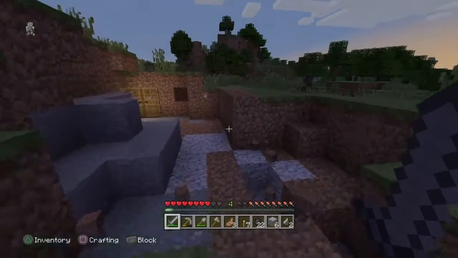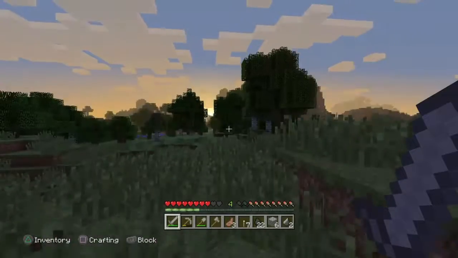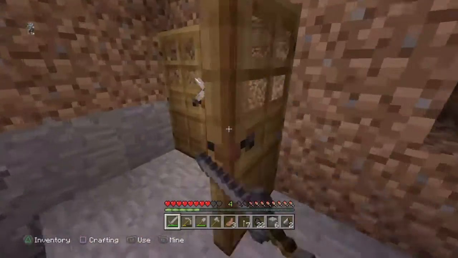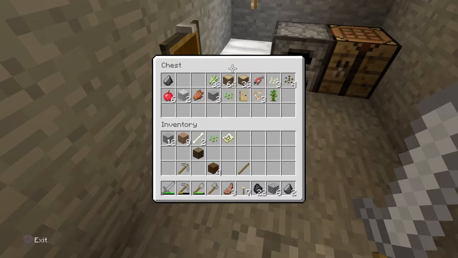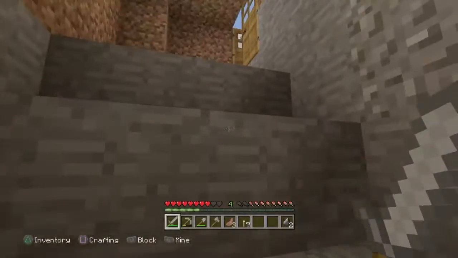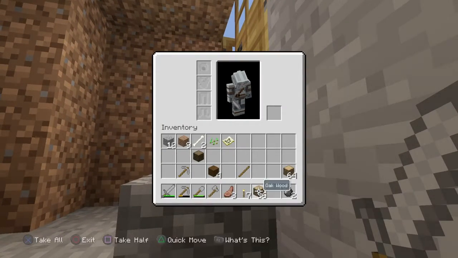Oh, good thing this is not permanent home. So. We will actually now grab all of our wood, and we are going to make a wooden house. Just to begin, because we need something.